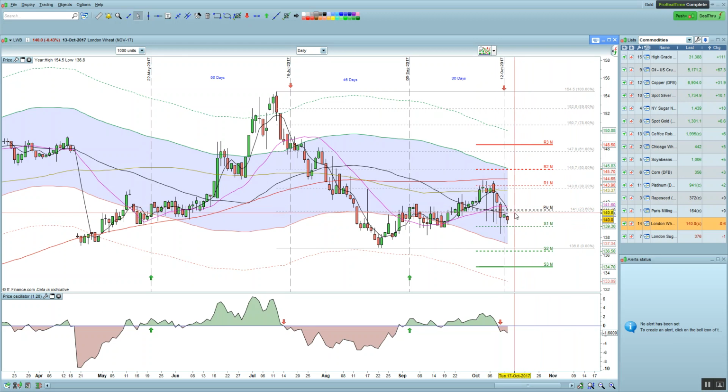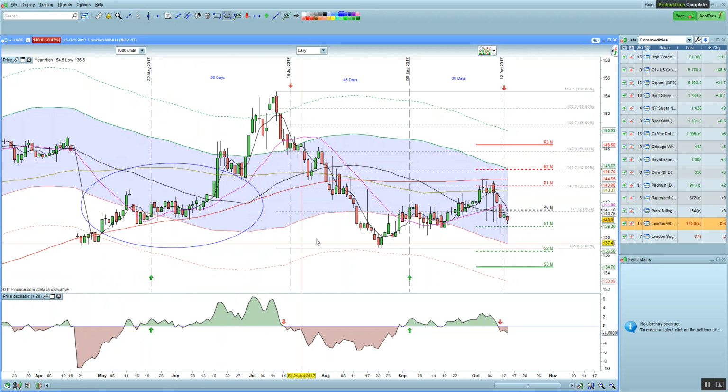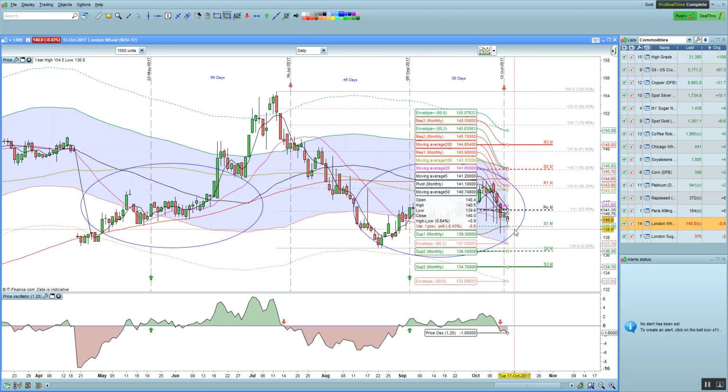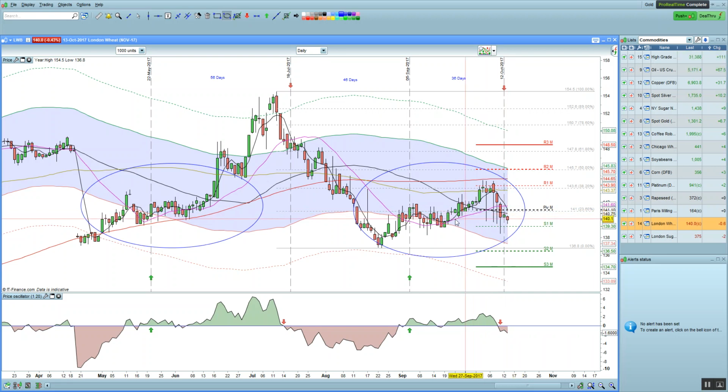So unless we see any significant action where we break for 2 days back above the 20 SMA, which comes in at 141.60, unfortunately it looks as though we're back in this sort of range we've seen here back in May and June. I'll put a mark over here. You can see this bit of price action here, and we saw this similar here that we're now back into. But obviously, if we then take out the 136, then we're looking at sort of 34 below.